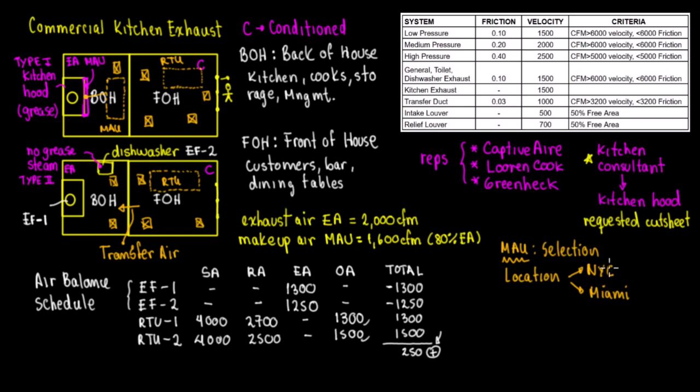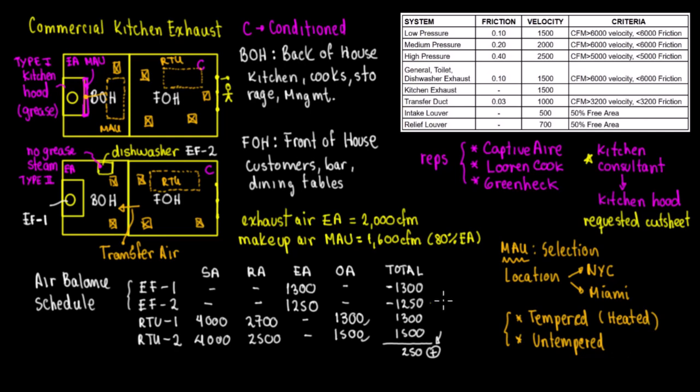Okay, why? Because in New York City it's very cold, and you're going to need to have a tempered unit. So in other words, there are going to be two types of makeup air units, 1 and 2. One is going to be tempered, and the other one is going to be untempered. So what do I mean by tempered? You added heat. You're going to put heated. When it's untempered, it has nothing. Pretty much it's a blower, right?